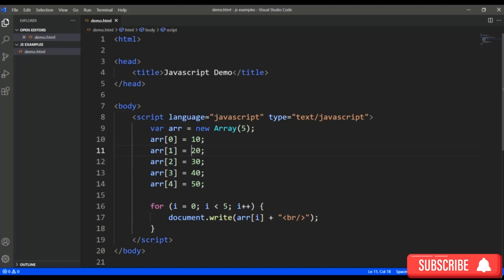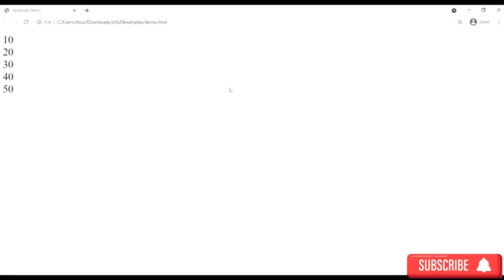This loop will run from 0 to 4, and every time I am reading the ith index, which is changing from 0 to 4. Every time I'm printing the value, I'm breaking the line as well. So let's see how this output will look. As expected, the values from 10 to 50 are being printed.